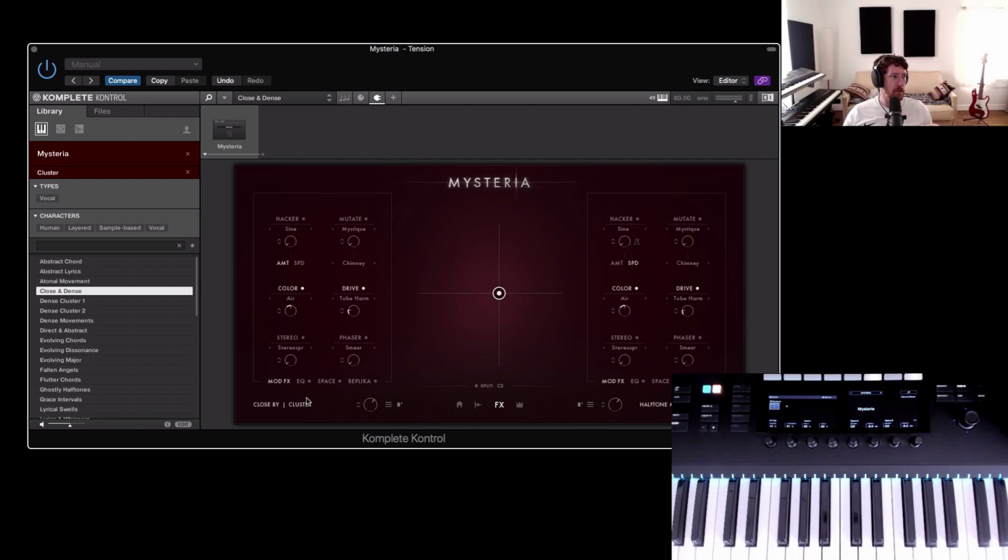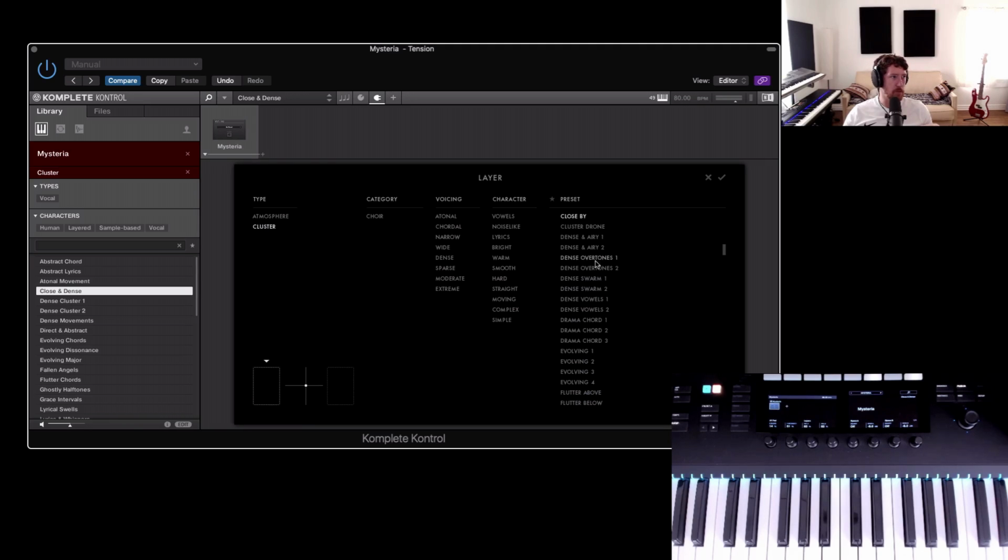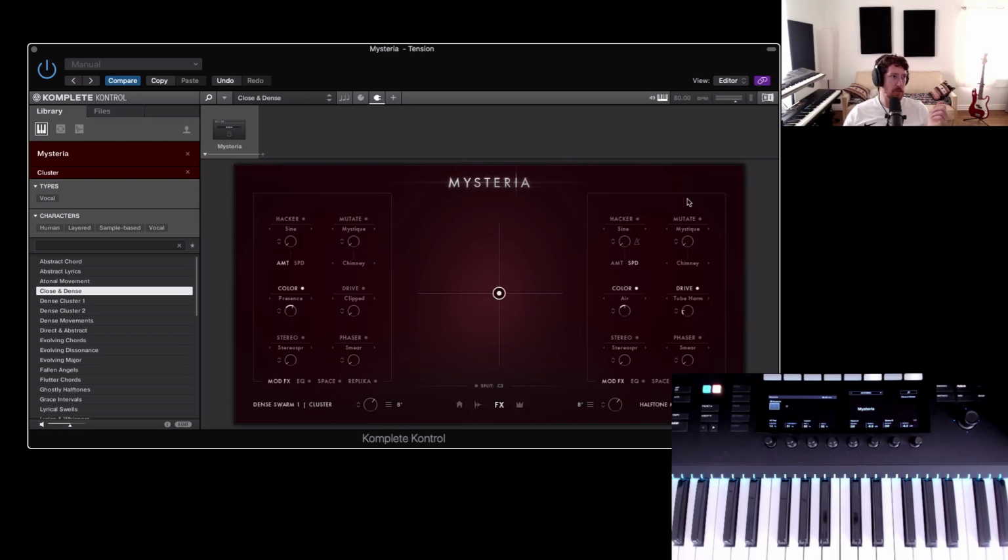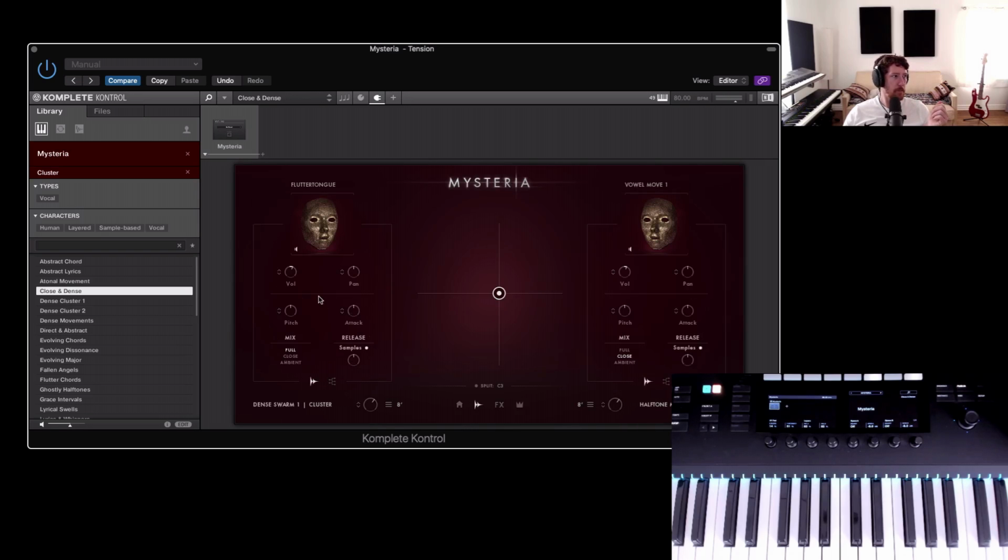When you're in the cluster designer, you can start choosing different cluster instruments. You can load these up. There we go. And from here, you can also choose different types of voices. You can create up to 8 different voices per source sample, and then adjust different settings for pan, tuning, and the intensity as well. So you can really dive deep and create some very unique sounds out of this. Definitely a huge fan of Mysteria.